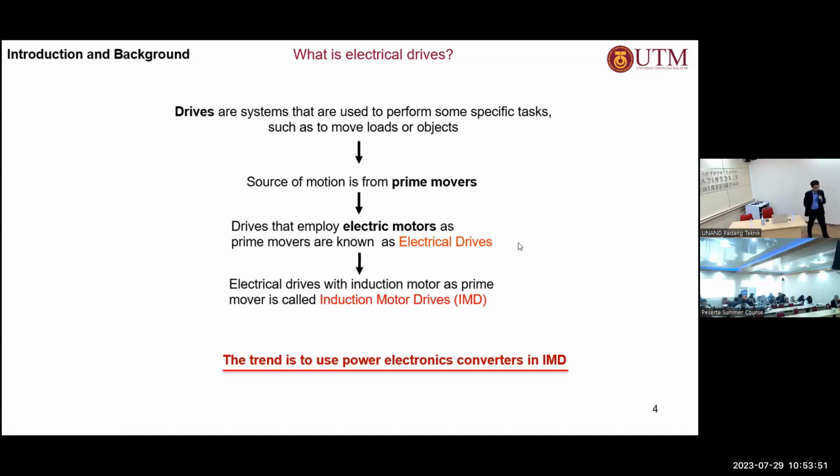You control it using on and off, which is very inefficient because every time you turn on your motor drive, it draws a lot of current, and it will take some time before it settles to a steady state temperature or steady state speed. All right. So instead of controlling the on and off of the compressor, nowadays we see air conditioning systems using what we call inverter control, which is basically power electronics. Instead of turning the compressor on and off, you control the speed, which can save a lot of energy. We'll see later on how this is actually achieved. All right, that is just one example. Another example is your refrigerator, which nowadays basically uses power electronics, which is also the inverter, to control the temperature instead of turning the compressor on and off, right?